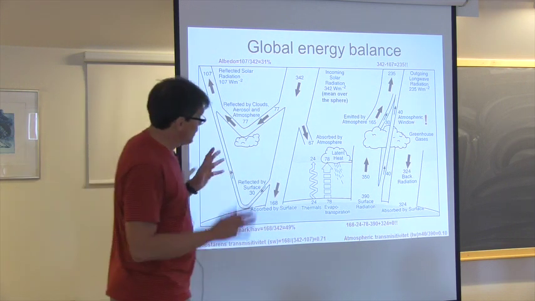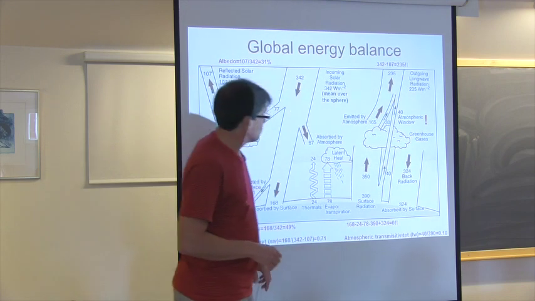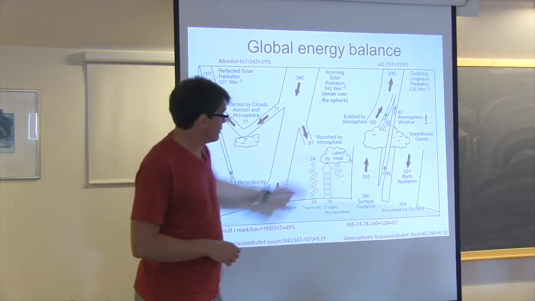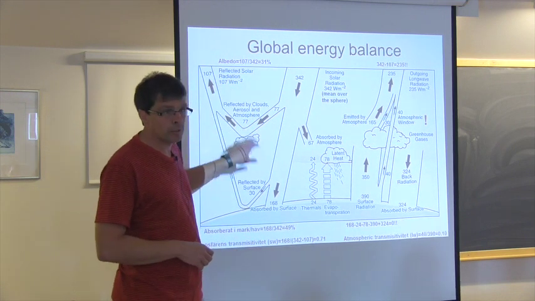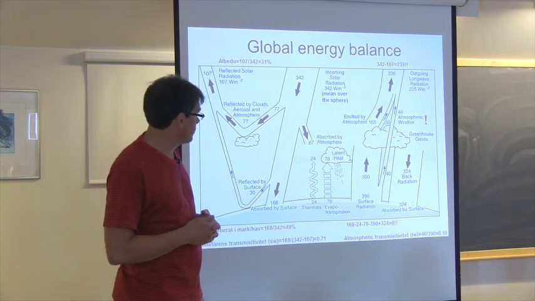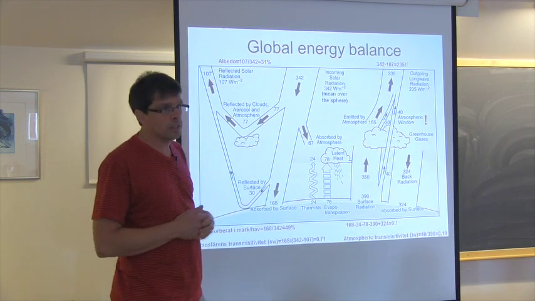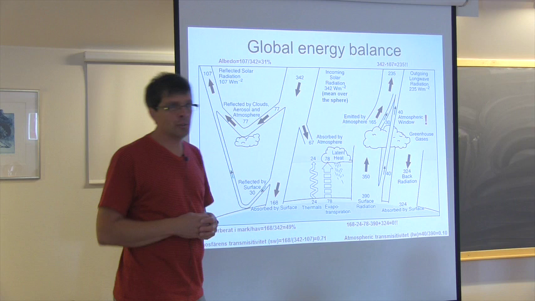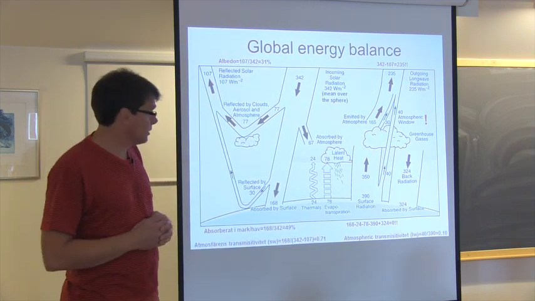And if we now change anything here, like the content of greenhouse gases, or something else in the atmosphere that either absorbs or reflects things here. We could also change properties of clouds for some reason, or if we paint all of the earth white, we would really change the situation here. It's a tricky thing to do, but that would change the albedo of the system and change things here as well.